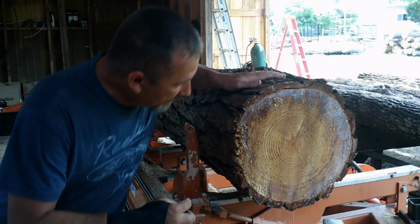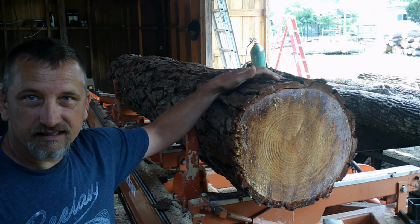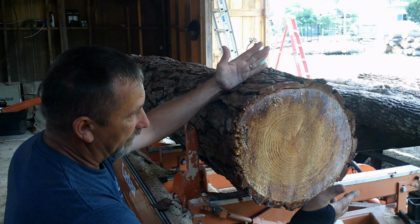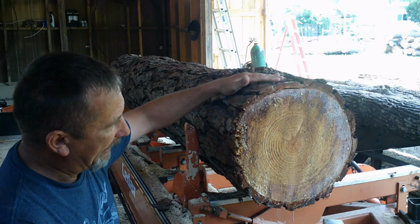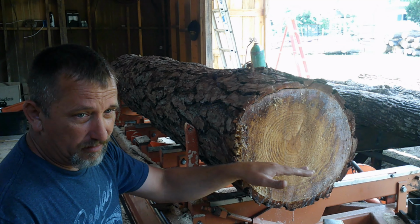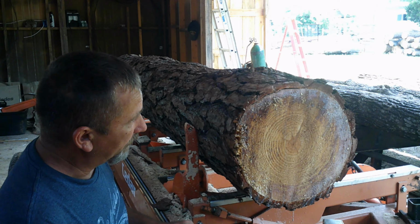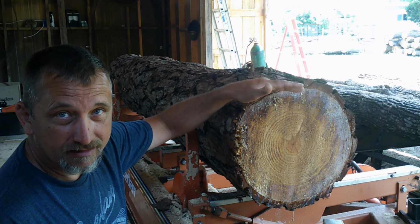As you can see, this end right here is going to be the small end, roughly about 16 and a half inches in diameter. It's slightly oval shaped, egg shaped, whatever you want to call it. So what I have is the longest portion of it laying horizontally. The reason why is because with Wood-Mizer, your blade runs horizontally as well.